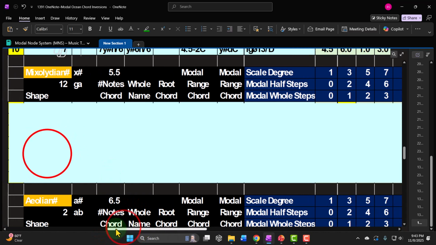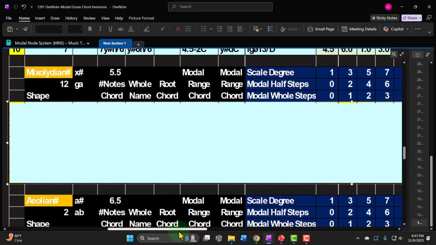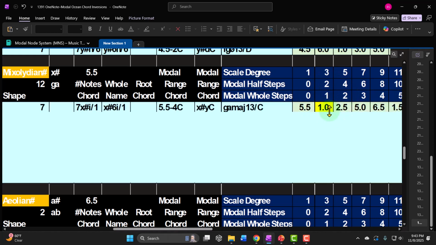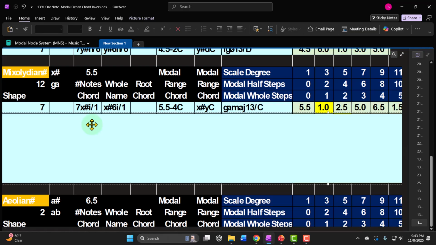Mixolydian, so same thing, but this time we're on the Mixolydian node, right? So now we're on Mixolydian, which is going to be X sharp or nodal point 5.5, where we can just run the same thing. So we can say, okay, I'm on modal point Mixolydian ocean or 5.5, but I want to make an Ionian shape on it. Normally, we would call that, in the collection of notes around the key of C, the Mixolydian ocean or the 5.5 node happens to be a G sharp or an A flat. So I have to pick one. It's going to be a G sharp or A flat, major 13/G for the point of inversion.